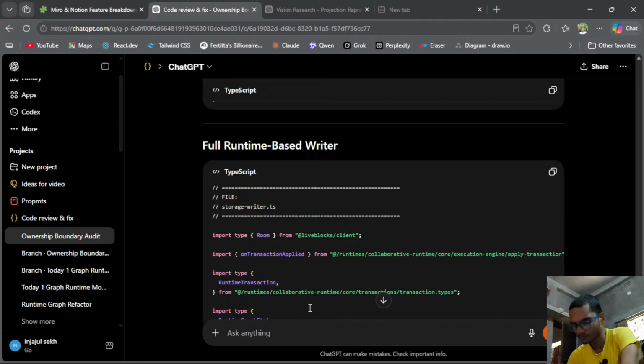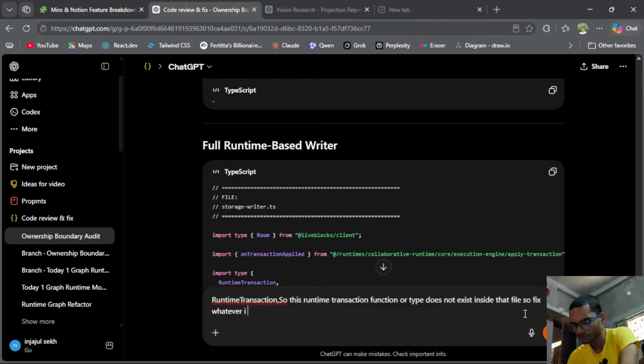So fix the transaction file so that it can consume and write the type for you.